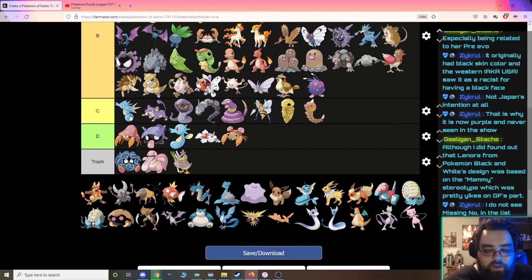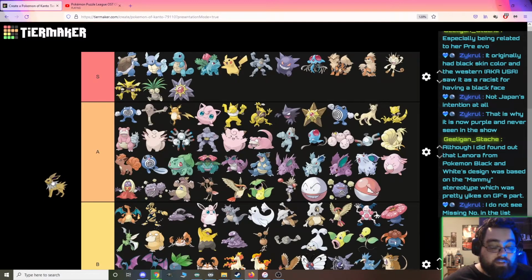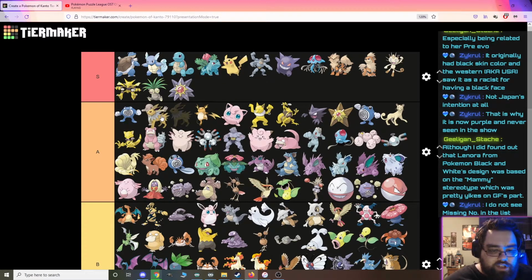In fact, I'm gonna pivot over to Jolteon real fast. Jolteon is a fantastic Pokemon. Jolteon can probably get bottom of... No, not that high. Jolteon can get nearly top of A. Jolteon is a fantastic Pokemon. It's a great evolution. It's fast. It has great special attack.